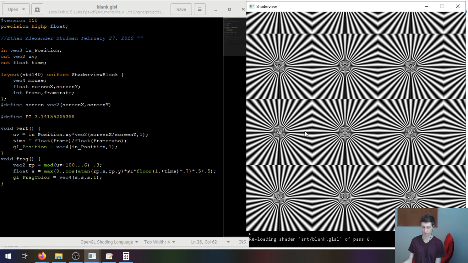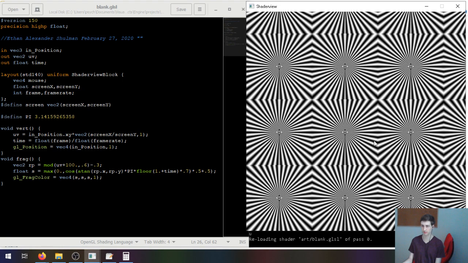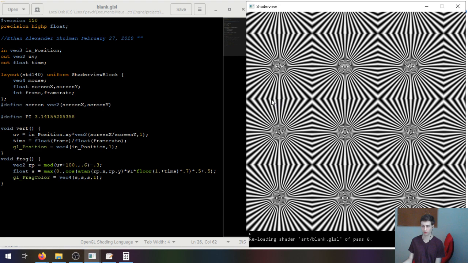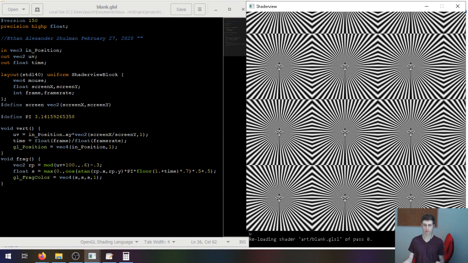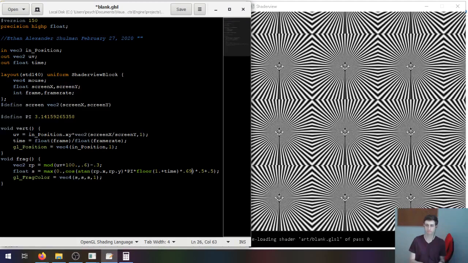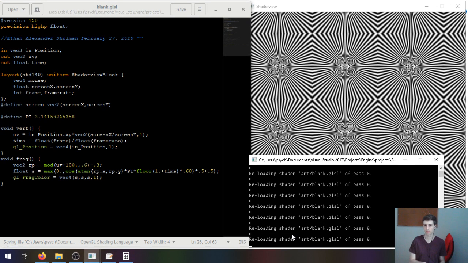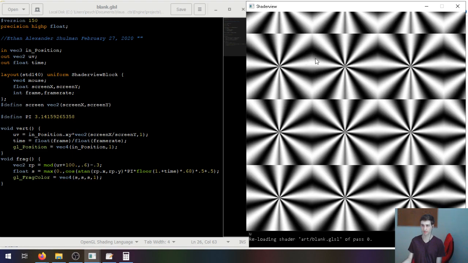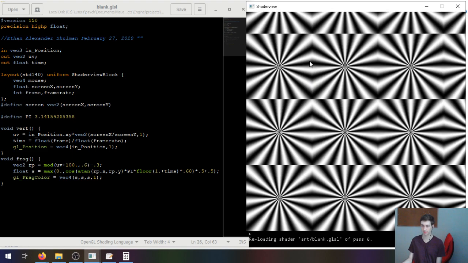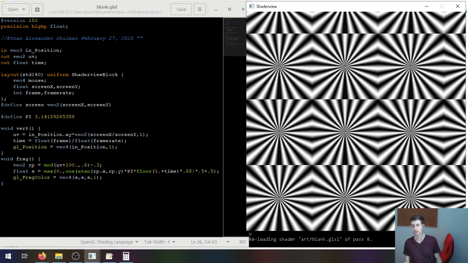You can see here it's matching up on the X, but on the Y there's the line that doesn't match up. And you can see that even here, the line is matching up right there.